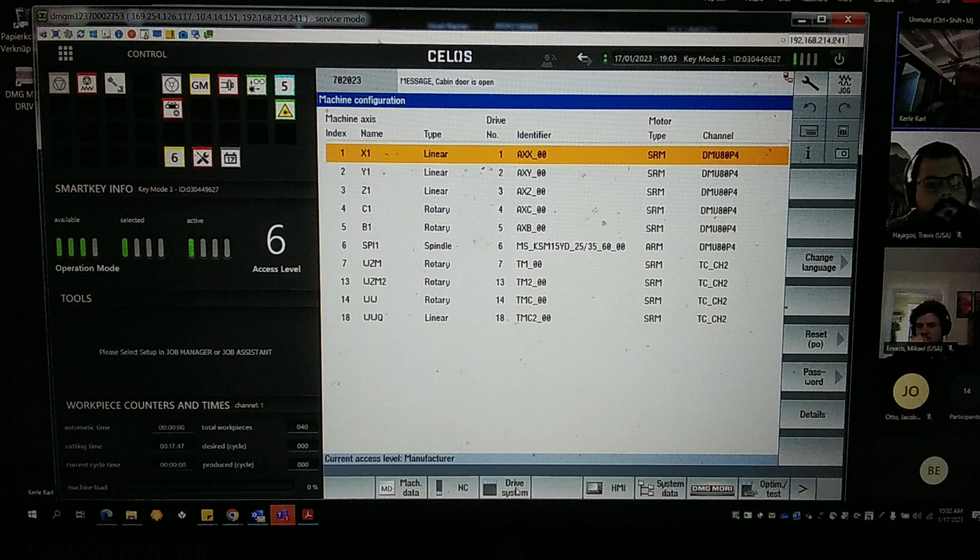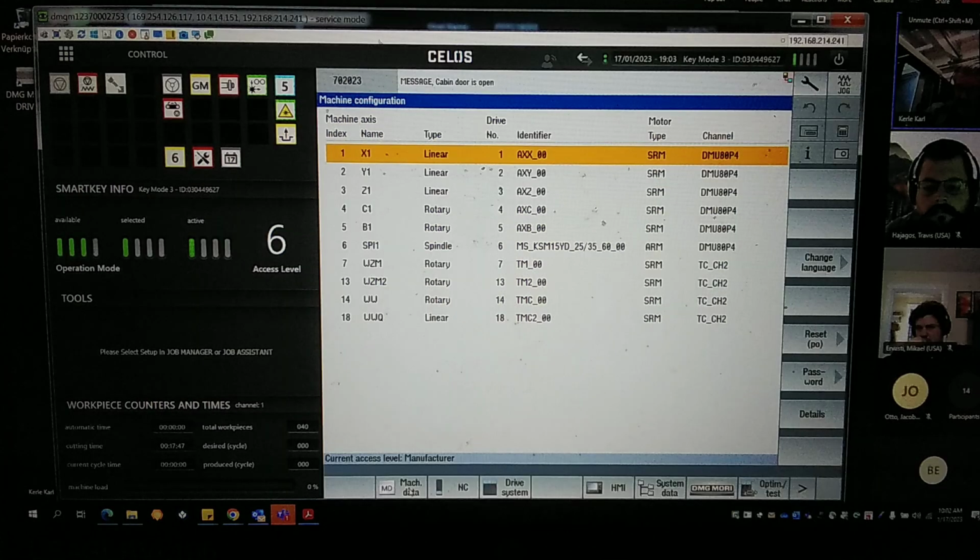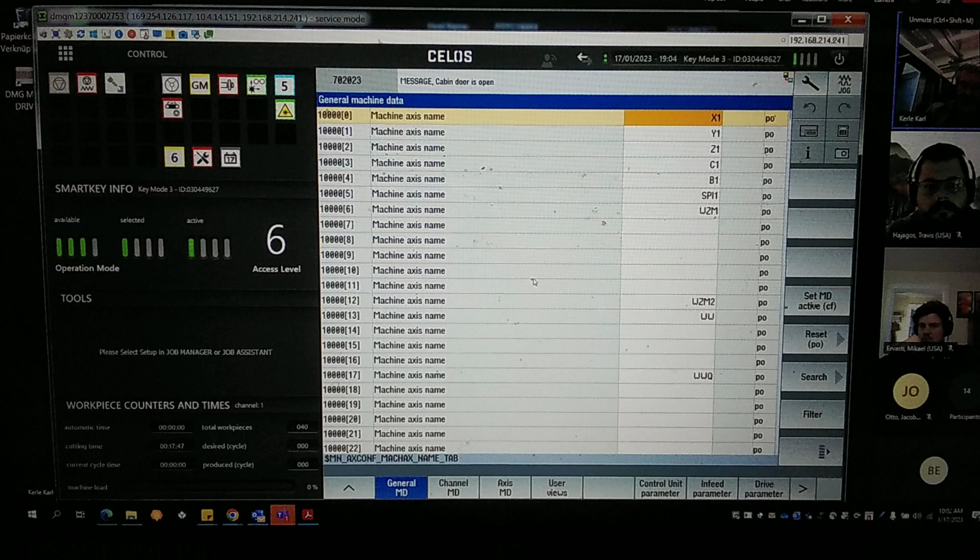Another important thing indicated here is machine data. This we also call parameters. Here we do the complete configuration of the control system itself, as well as the assembled machine. Remember, we have a lot of different kinds of machines, and here we can adjust everything we need to do the right adaptation, depending on the machine construction.